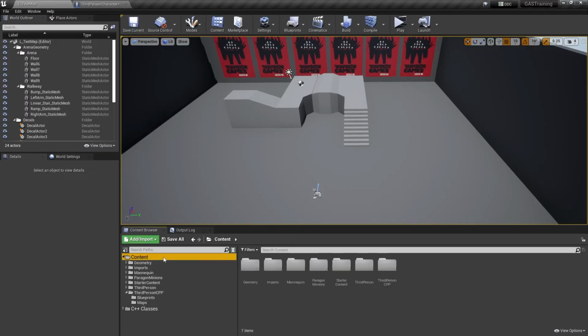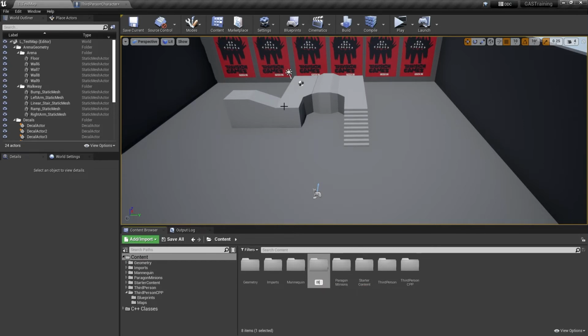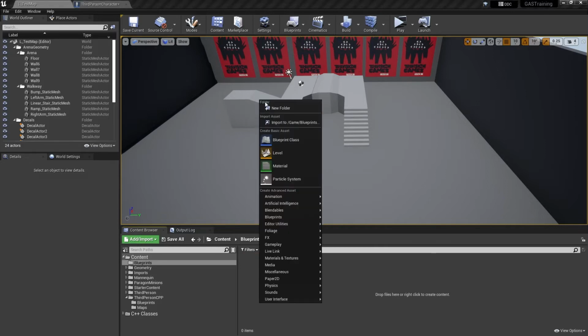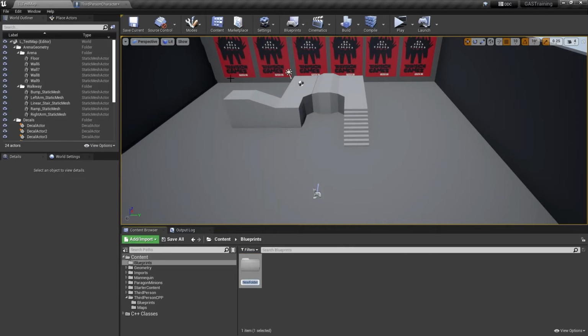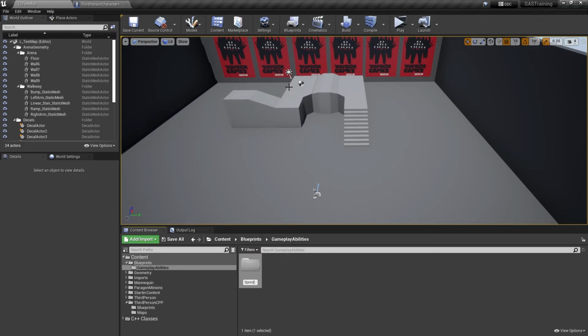Now we can create on the content folder a new folder called blueprints, and inside we can add a new folder called gameplay abilities, and inside we can create a folder called sprint, just for our sprint ability.